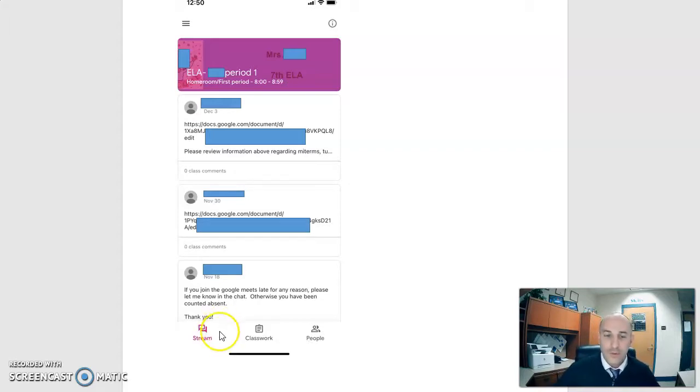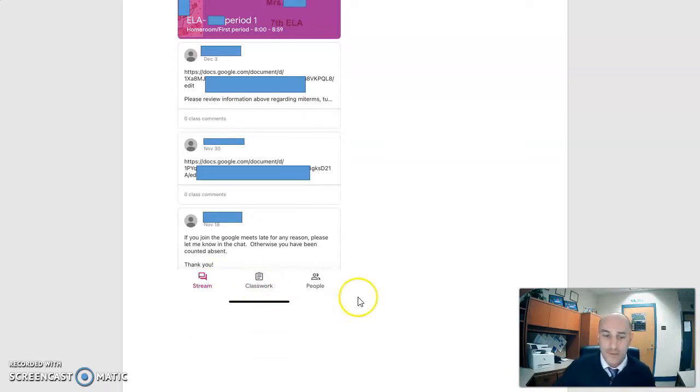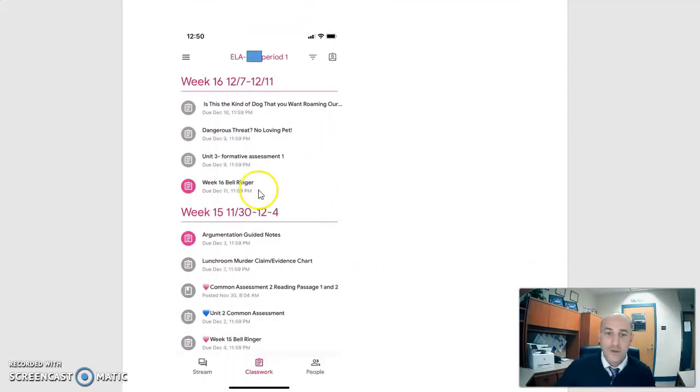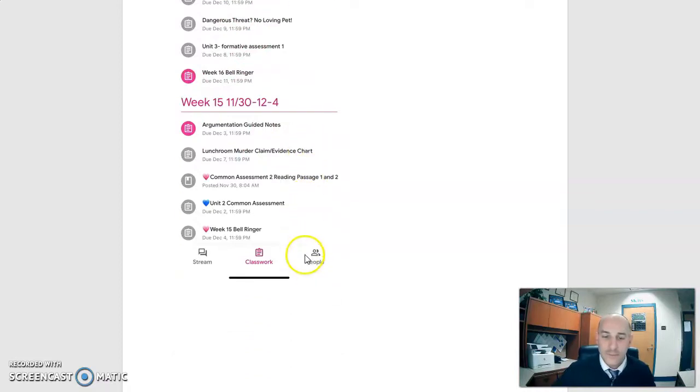But the more important thing probably for you as a parent to be able to look at is Classwork, because that's where all the materials are, like if you're struggling to find some information that you need for an assignment or whatever. Most teachers are putting that in the Classwork tab right here. And you can see that this teacher has put several assignments that lead up to this bell ringer right here. There's a formative assessment there. There's a few things that have been posted to that classroom, and you can access all the information that they have posted right here in this area.